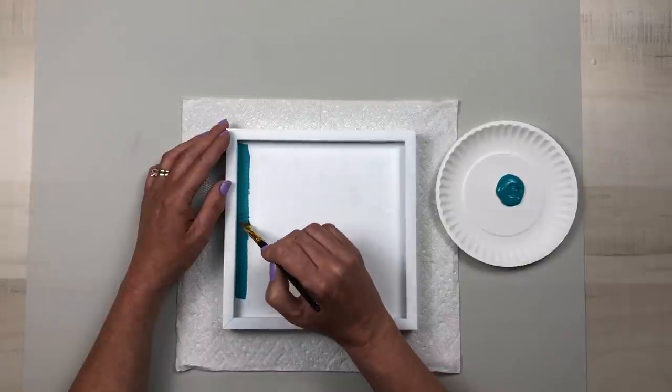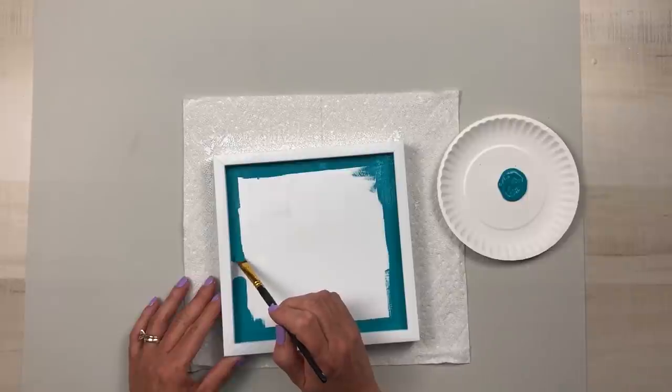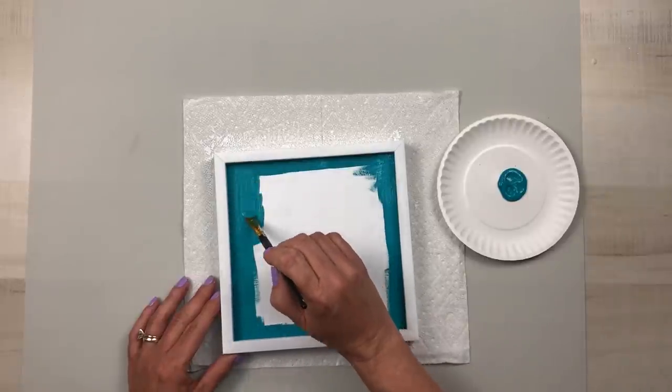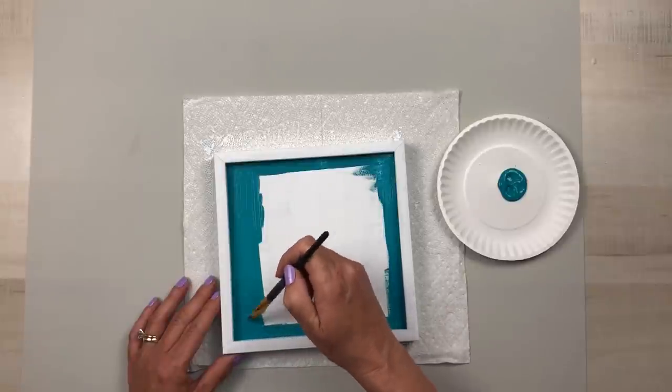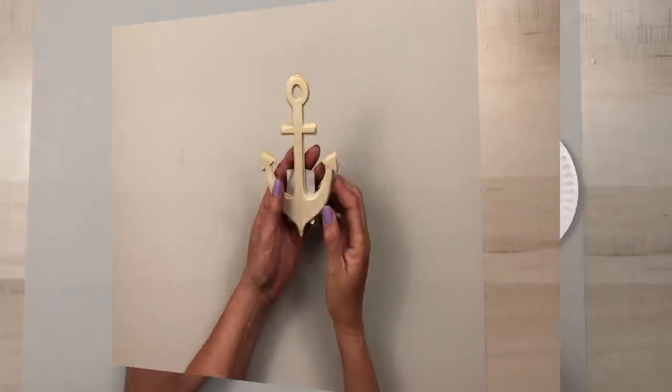Plaid was nice enough to send me this acrylic paint, and it is an absolutely gorgeous color. Once I have all of that filled in, and it only took one coat, you really can't see on the camera, it's a little bit darker right here, but when it dries, it is absolutely gorgeous.